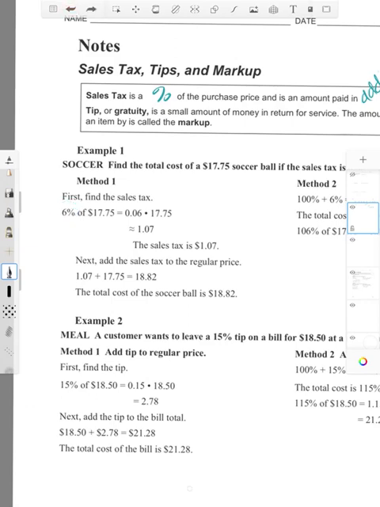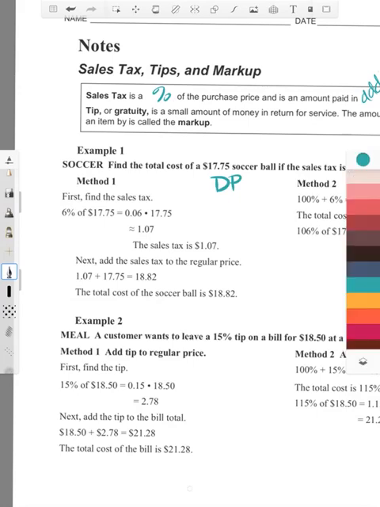What we're going to have to do is turn that percent into a decimal. The way we turn a percent into a decimal is what I like to call the Dr. Pepper rule because it's DP. All right. With the Dr. Pepper rule, we could turn a decimal into a percent or a percent into a decimal. And it's really simple, and I'll show you how. They gave us a percent here, so I'm going to start off in front of the P. We want to turn that percent into a decimal.